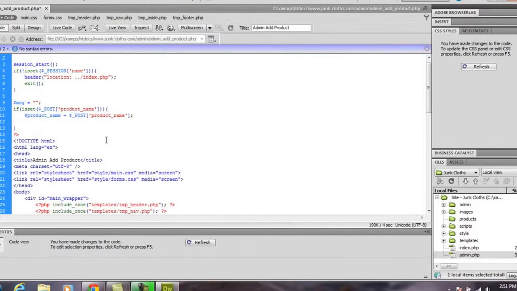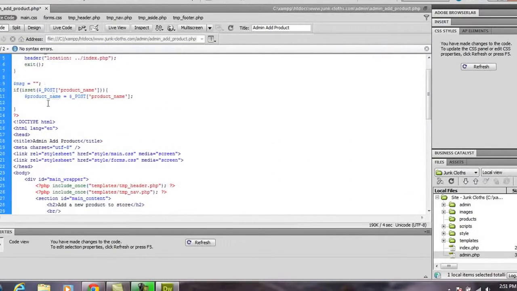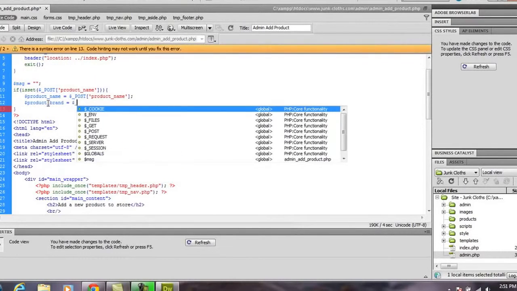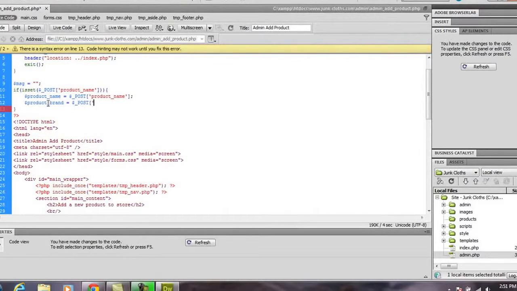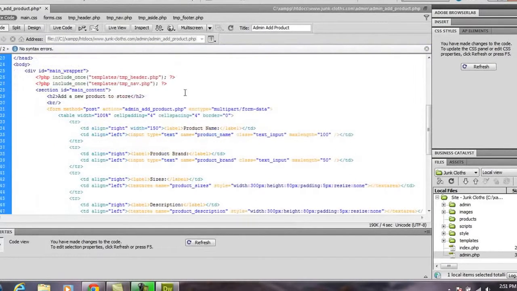Okay. So next thing is product brand. So Control C, $, Control V, it's gonna be equal to post product brand. Next thing, sizes.